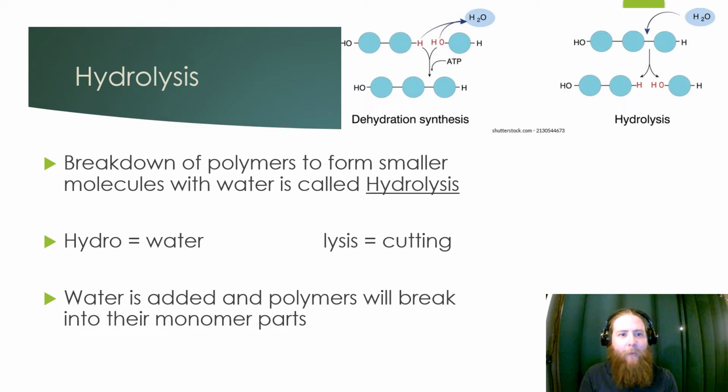To break them apart, we use something called hydrolysis. And like before, we're going to split this word into 2 parts. The hydro part means water, and the lysis part means cutting. So hydrolysis means water cutting. And what we do is we use water, as you can see up in this diagram here, to come in here and it'll attack this bond and it'll split these into smaller pieces.